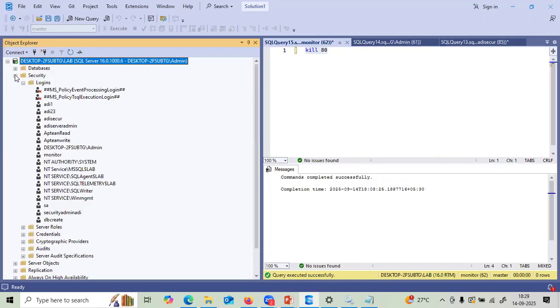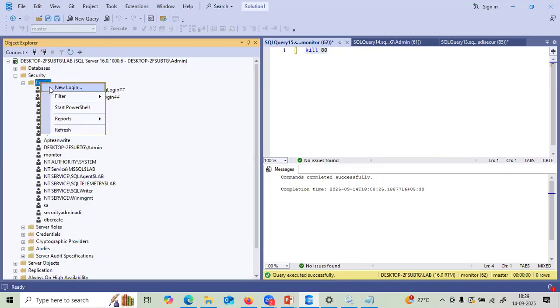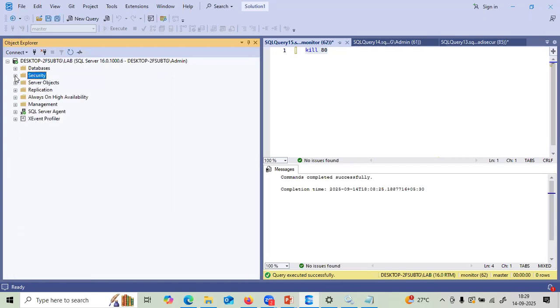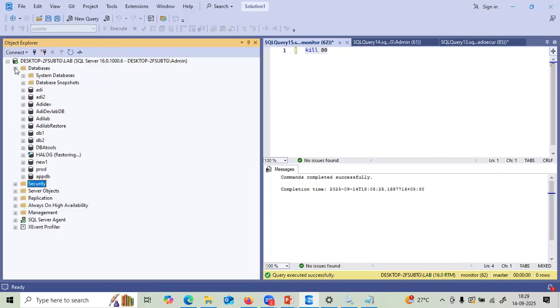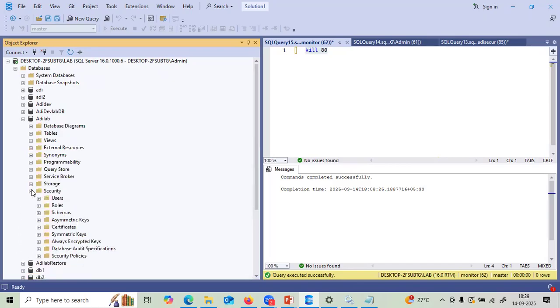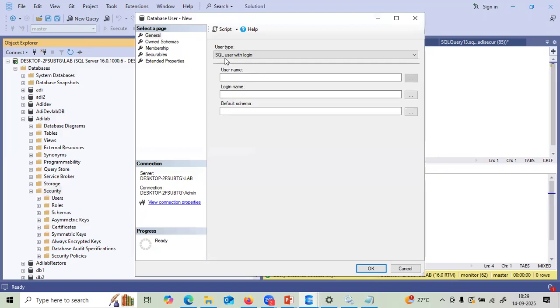Okay, let me show here. Generally, if you don't have real-time knowledge, what people do is create a user directly: go to the database, then go to security. Here also we can do it, not an issue. But in real time, what we do is right click, security, new user. While creating the new user, it will ask to map the login as well. See here, SQL Server with login. We have to create a login or browse for it, then provide the username.